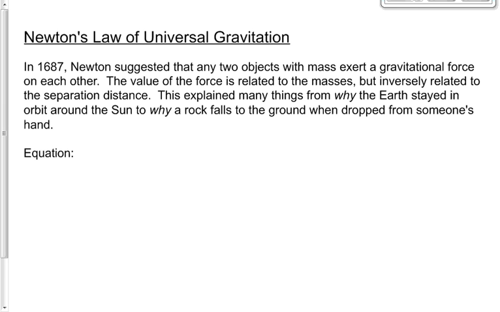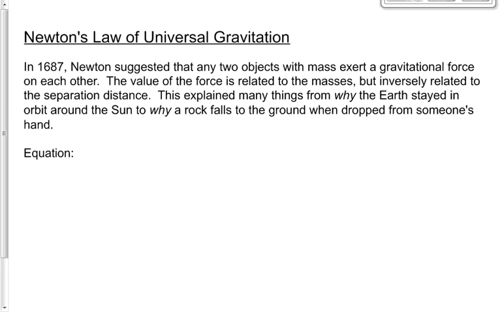Now, the value of that force is related to the values of the masses, but inversely related to the distance that separates them. In other words, the bigger the two masses, the bigger the force of gravity. The bigger the distance that separates the masses, the smaller the force of gravity. When an apple falls to the ground, this is why. When Mars revolves around the Earth, this is why. Something has to provide that force, and it's gravity.